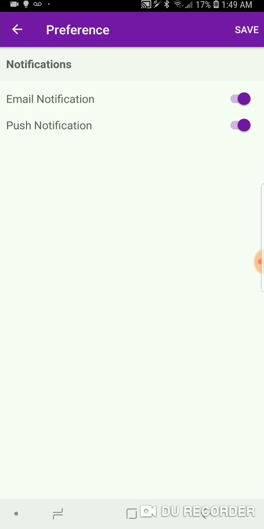This is within the app itself, but at the same time, notifications should be allowed and location service access should be allowed for the Ad-Din app. By default, when you install the Ad-Din app, it asks you for permission for the location service and for push notification access. So do grant those permissions and enjoy the full communication through Ad-Din from your organizations situated close to you, so you don't miss out on any of the activities happening there.